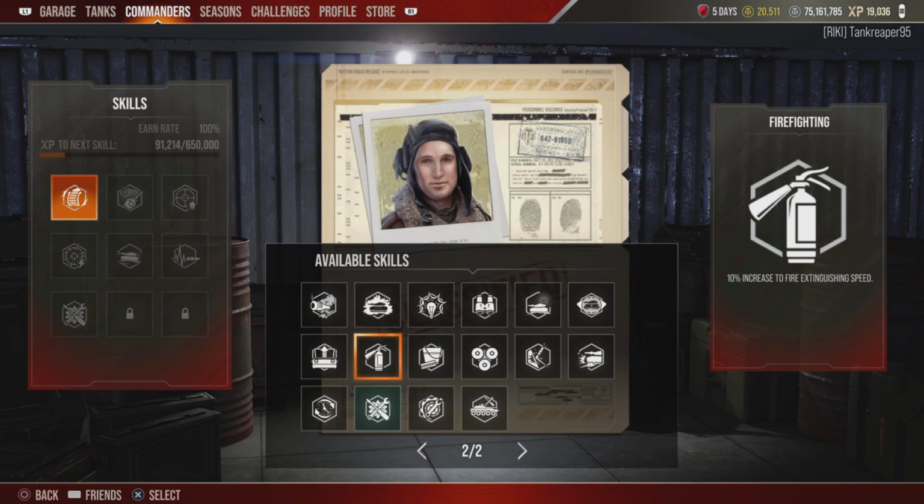Maybe firefighting, which is a 10% increase to fire extinguisher speed. In my playtime with the vehicle, I haven't really gotten caught on fire, so maybe it's not the best, but maybe it will actually help in case you do get caught on fire.